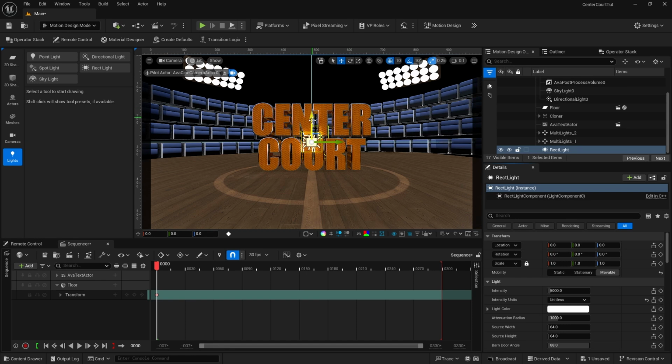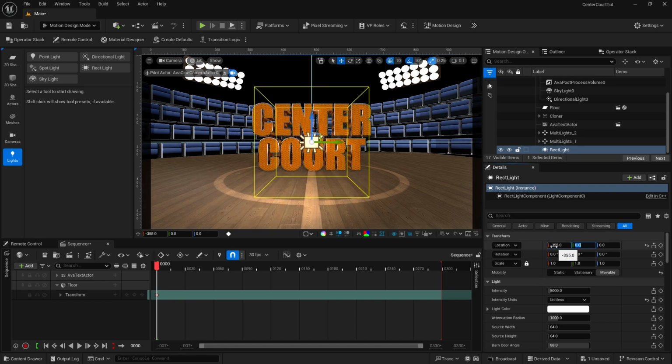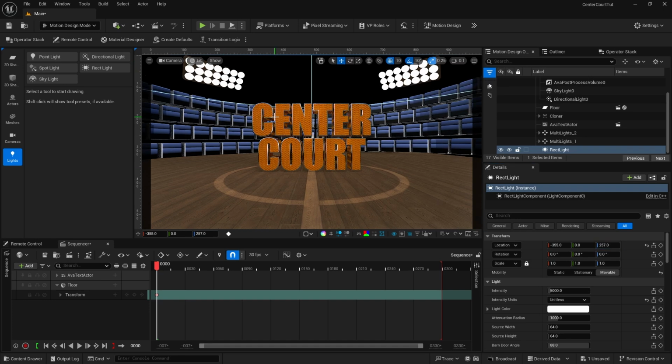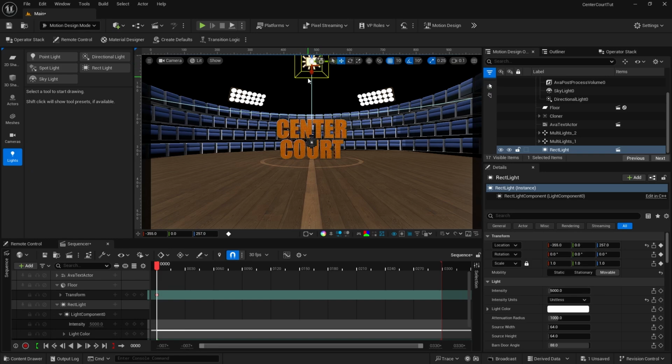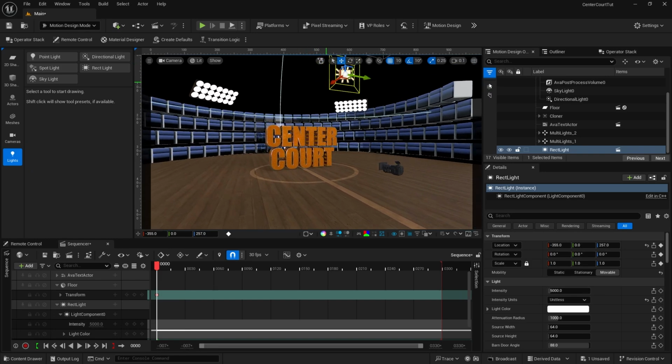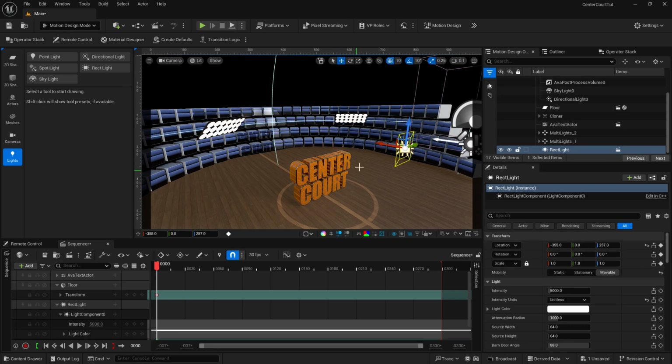I'm going to add 3 of these in to light up the center court text. This will be our first one. And so location, I'm going to bring this closer to us. On the X axis, I'm going to set that to a -355, and then tab over. I'm going to leave the Y axis as is, and then I'm going to bring this up to 257 on the Z axis. I'm going to jump out of the camera to show you where we are on this and back up a little bit. And you'll see that light is up there. Let me swing around just so we can get a different perspective of our scene.